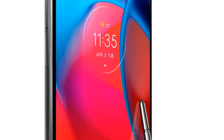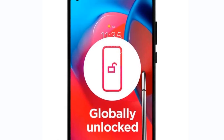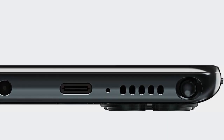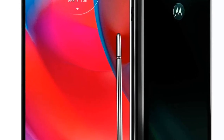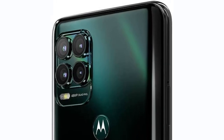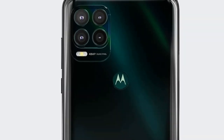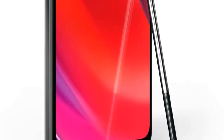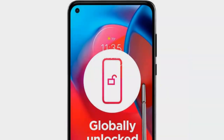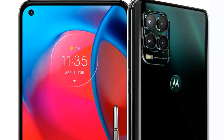This is consistent with results seen on other Snapdragon 695 phones, such as the OnePlus Nord N20. Most owners will be plenty satisfied with the Moto G Stylus 5G's performance. It's also great to see a budget Motorola phone with the latest version of Android out of the box. Motorola's build of Android 12 is solid and runs well on the G Stylus 5G. The brand left most elements of Android 12 intact, meaning core experiences such as the home screen, quick settings shade, settings menu, and app drawer all mirror what you'd see on a Google Pixel phone.